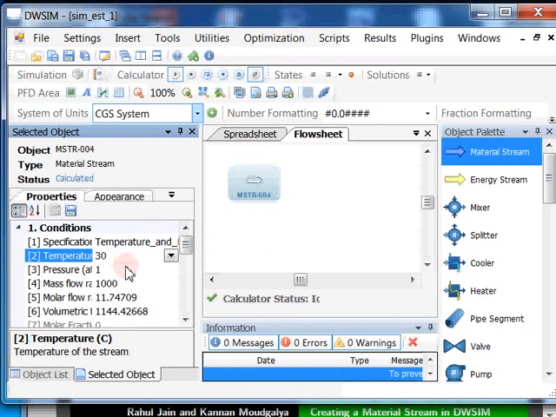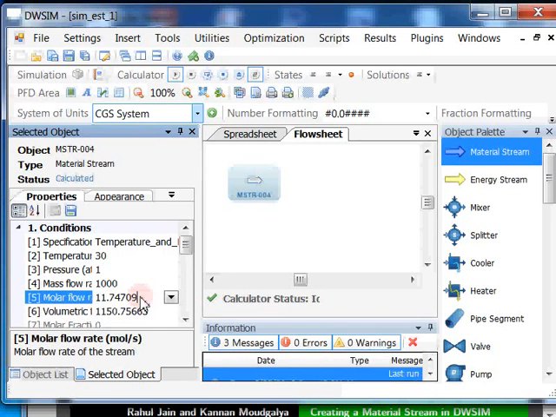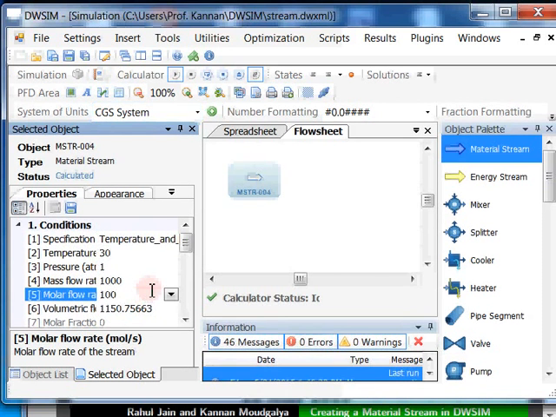Let us specify the flow rate next. We can specify mass flow rate or molar flow rate or volumetric flow rate. We will specify molar flow rate. I shall delete the old value and enter 100. Press enter to save this change. Units for this field are moles per second, as we can see now. It is possible to use a combination of units such as CGS and SI. We will postpone this discussion to another tutorial.